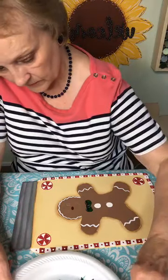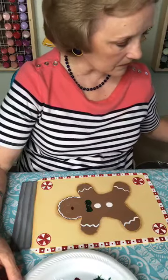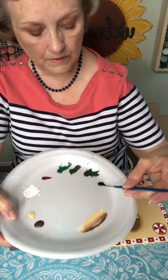Okay, now I'm just using black. This is DecoArt, and it's called Ebony Black. And let's try this tiny little brush. If it's too small, I'll go to my longer one. But just to get it outlined, I think this one will be okay. We'll see.